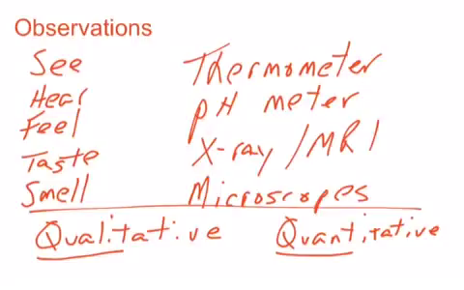Not to say one way is better than another. Both types of data have their place when it comes to science. It's just important, especially now, to at least be exposed to the different kinds of data that we can collect, qualitative or quantitative. And anytime I'm going through things like this, feel free to pause the video and write down a question and bring that to class with you. That really helps to drive some of the discussion that we can have in class. I say this all the time, but if you have questions, chances are other people in class have questions as well, and it helps everybody out when you ask those.